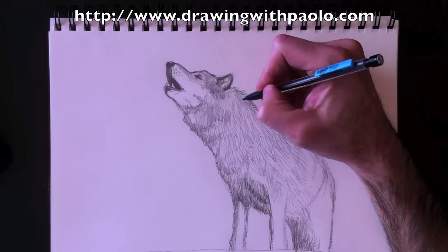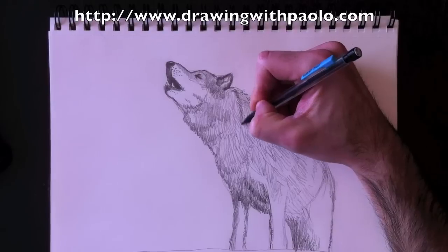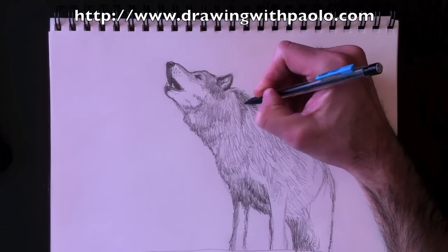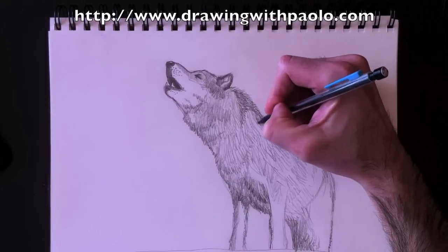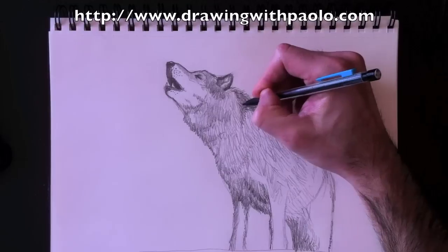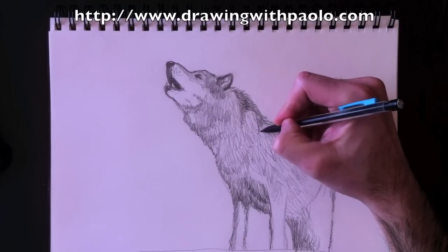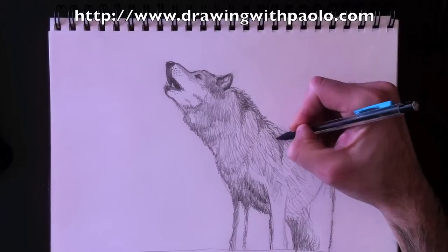And that back part isn't very dense with hair. The thickest part is around the neck. That seems to be the longest area. Neck and back is the longest set of hair. And this kind of wolf has a black pattern at the top of the back. This is this black pattern there that we're adding. And once again, we're just adding another layer on top of this. So it really looks like there's a nice thickness of hair there.